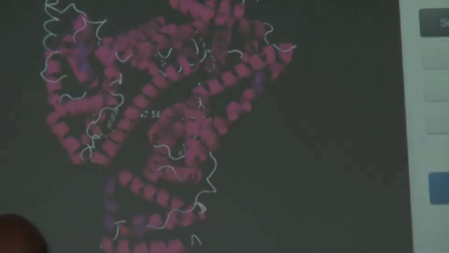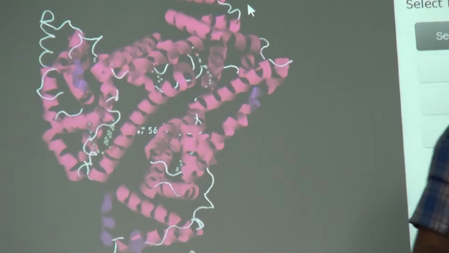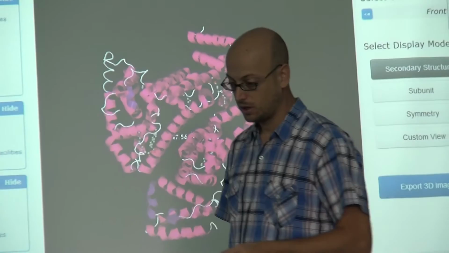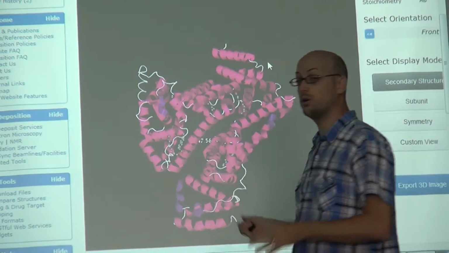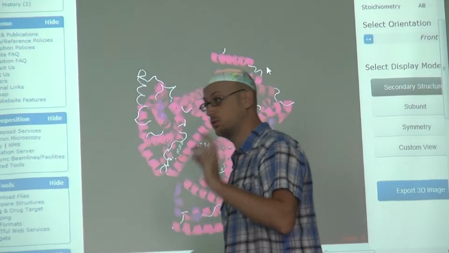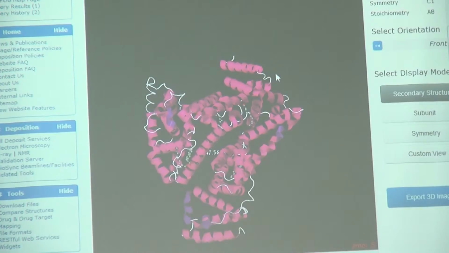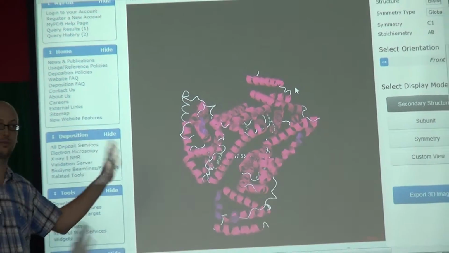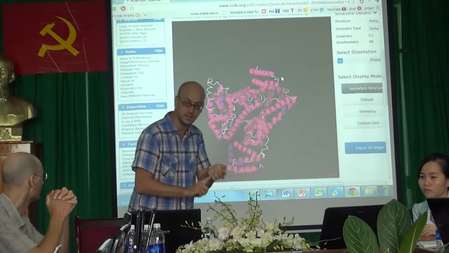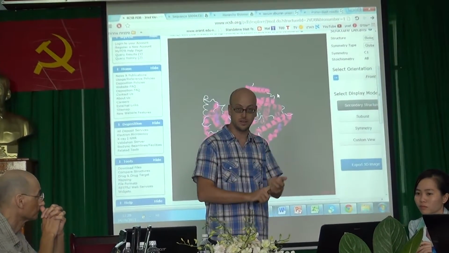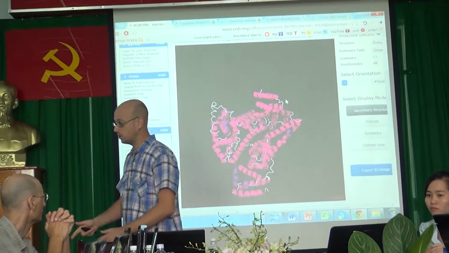Okay. So, the thing that I want to say again is, okay, I've shown you just a very few tools. What I want you to understand is that there are hundreds and hundreds of tools on the internet for free for analyzing DNA, for analyzing RNA, for analyzing protein, for analyzing whole genomes.